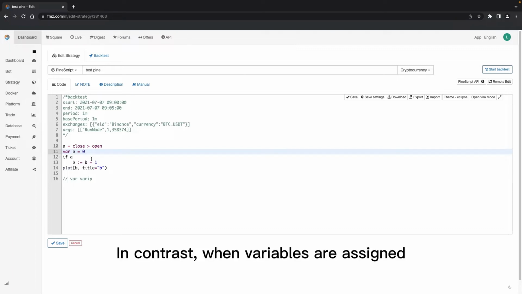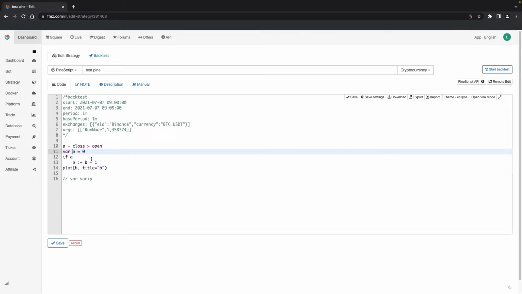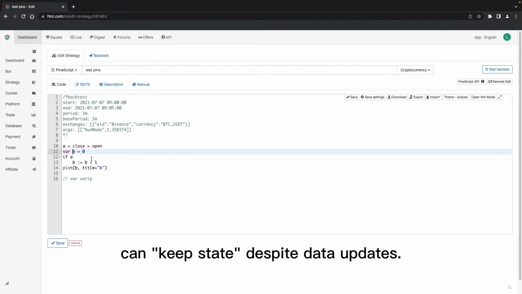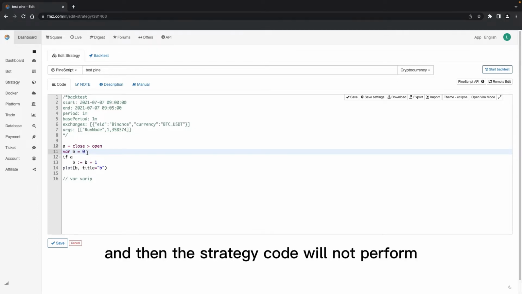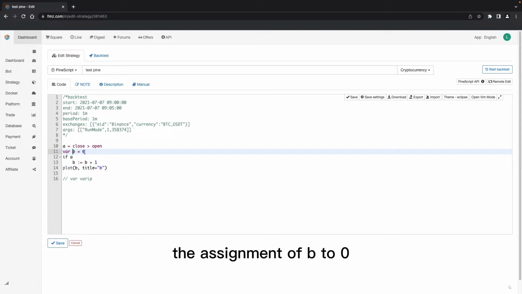In contrast, when variables are assigned using the keyword var, they can keep state despite data updates. That's to say, the assignment of b to 0 is only performed for the first time, and then the strategy code will not perform the assignment of b to 0 when it runs on each K-line bar.